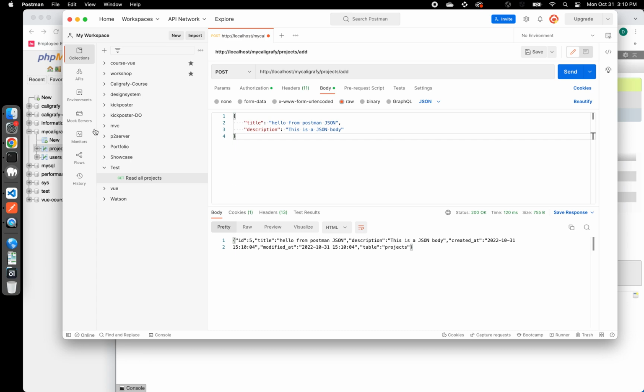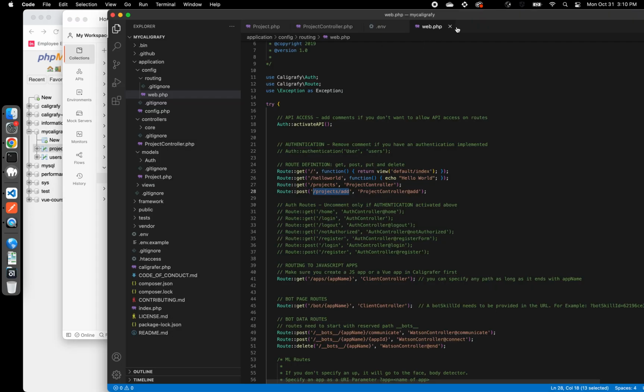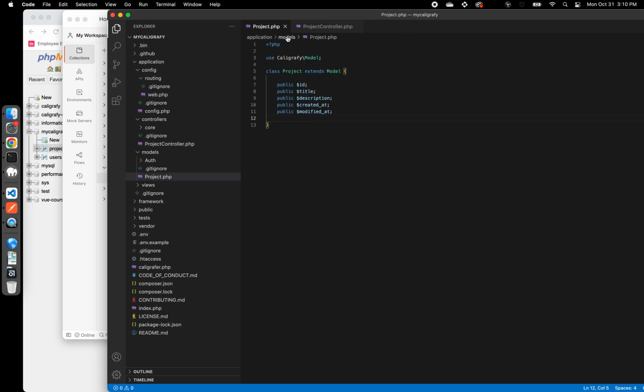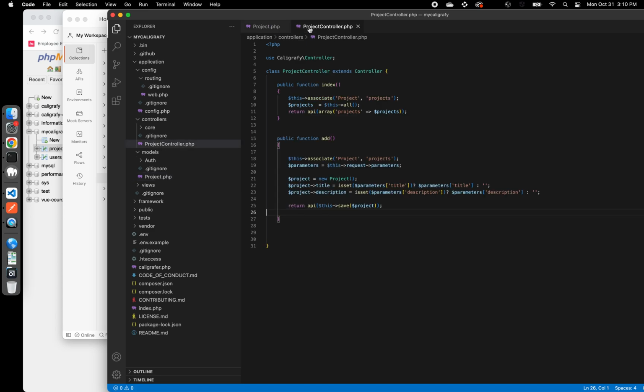So what we just saw together, and I'll close these, is that after we have a database and we modeled our database, and then we created those actions or methods that allow us to interface with the database, which are typically the CRUD functionality, from that point on, the route to my controller is going to become the endpoint of access for my REST API. Okay. And that's all we need in order to create a REST API very quickly in Calligraphy.